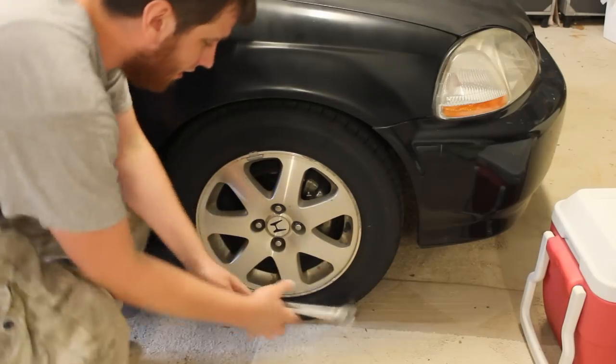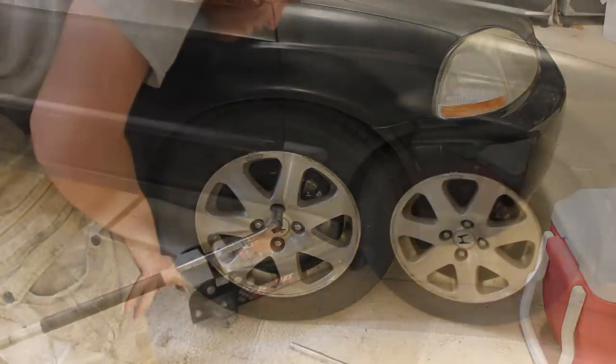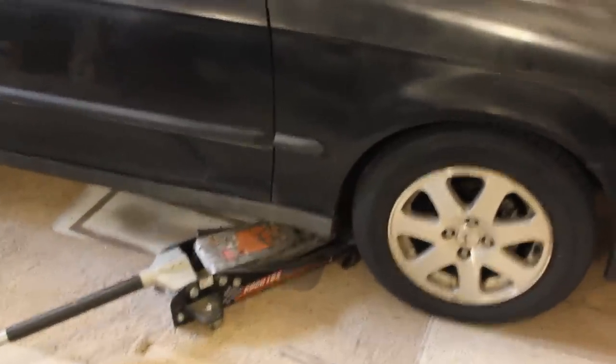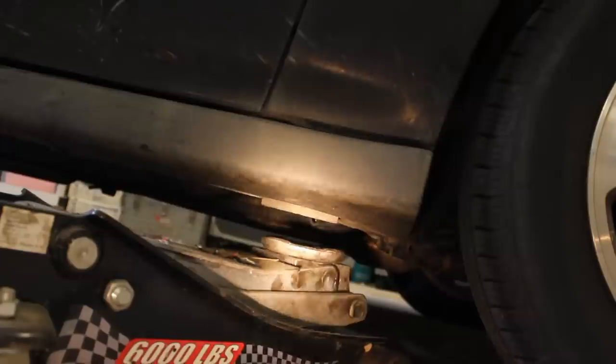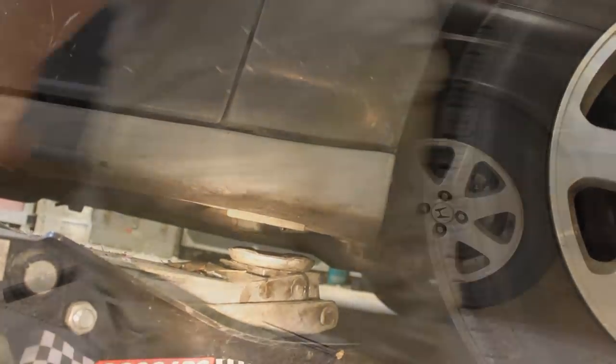So, let's go ahead and break those lug nuts loose. The next thing you do, guys, is go ahead and lift up the car, and I'm gonna show you where to lift it up. All right. You see that little square spot right there? You can go ahead and get your jack set up on that and lift up the vehicle.